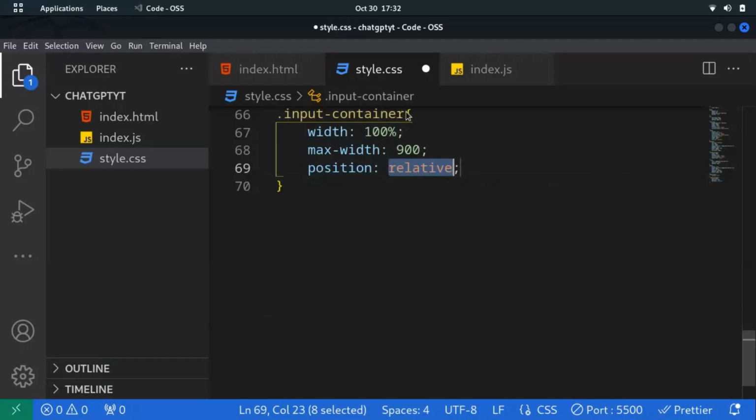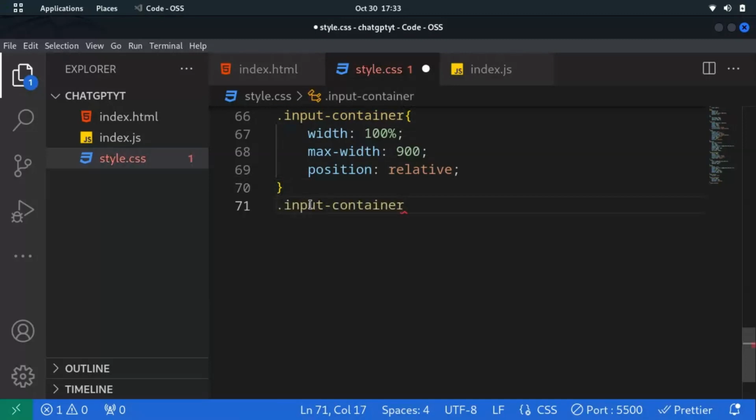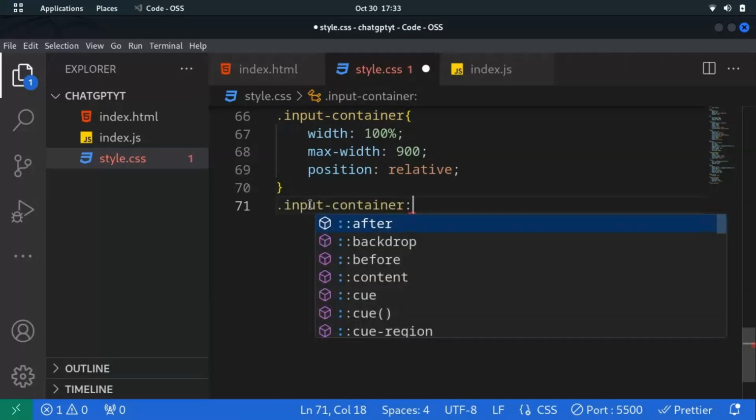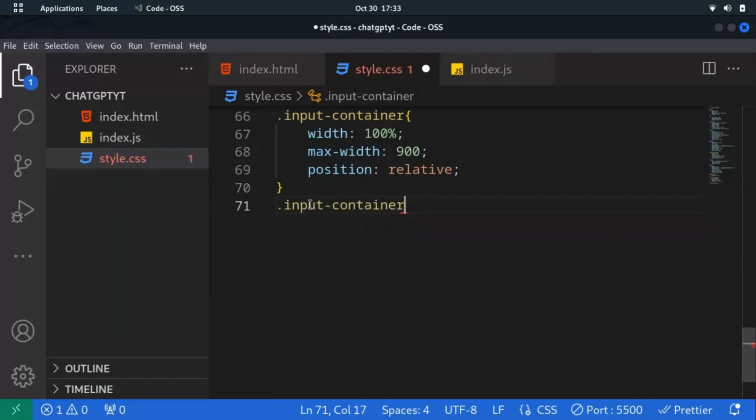So I'm just going to copy this one, and then remember we have the button of submit, with the ID of submit. Perfect. So what do we want to do in our button? I want to first give it a position of absolute.